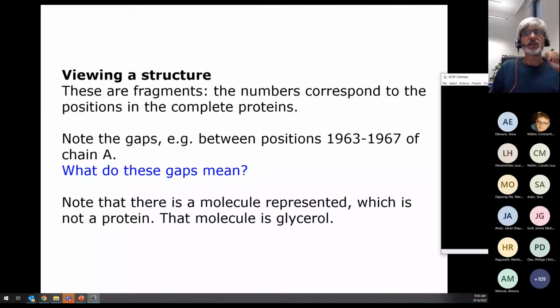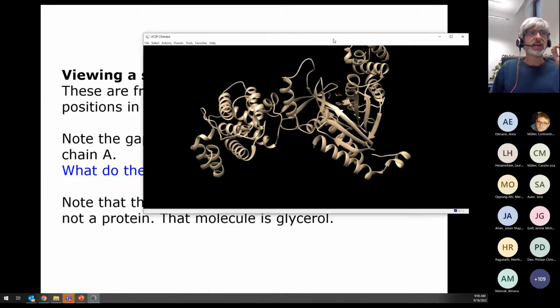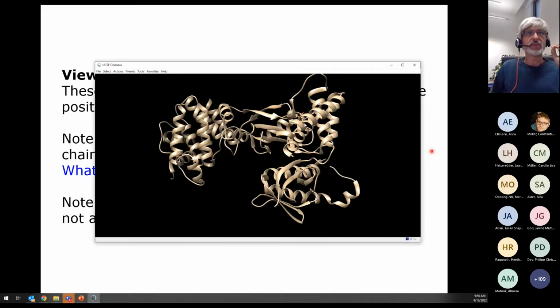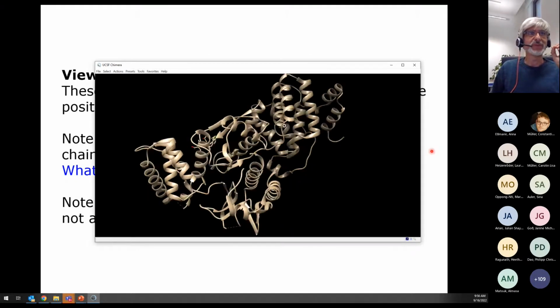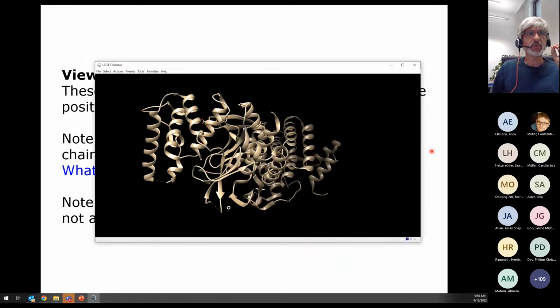Now there are some gaps between positions, represented by thin lines. What do they mean? Maybe you can figure it out from your knowledge. I'm pointing at one of them.